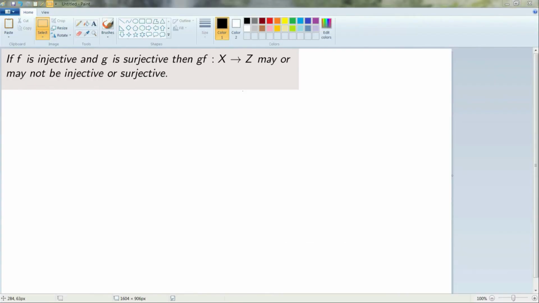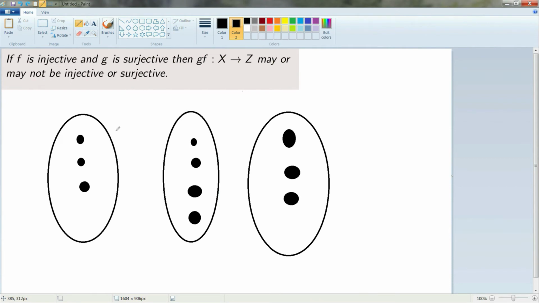Okay, so here I have a function f and I have a function g, so let's draw them out. So now what do I know about f or g? Well, f is injective, so that means it's going to be one-to-one. So I could do something like map these three points here. Okay, now g is going to be surjective, so it needs to cover all of these elements, but it doesn't have to be injective, so it can map more than one element here to a single element here. So g could do something like this.